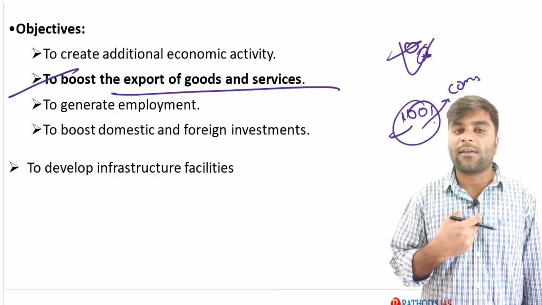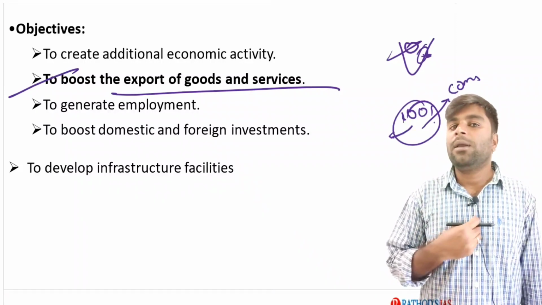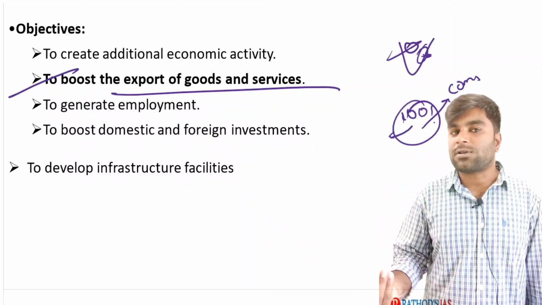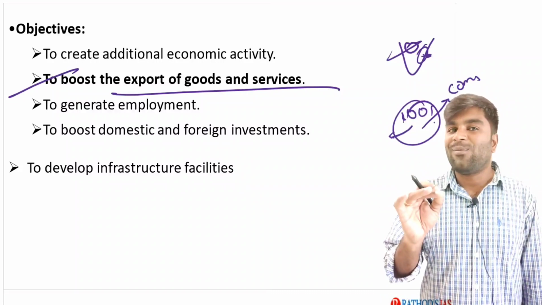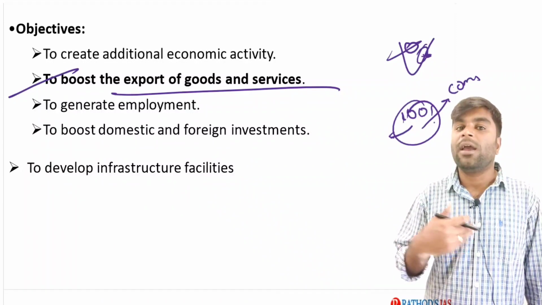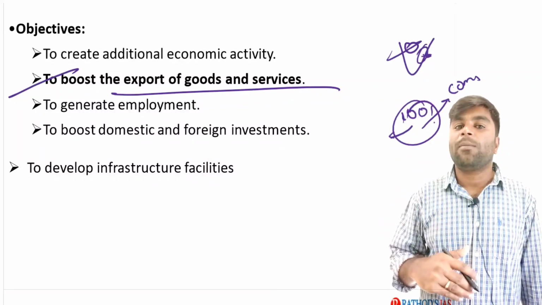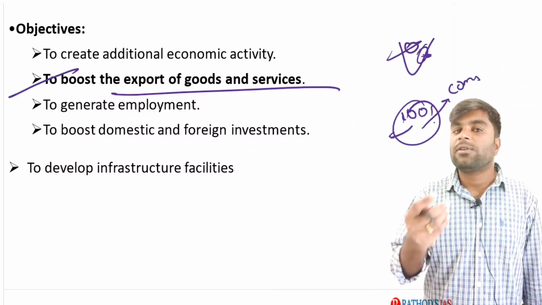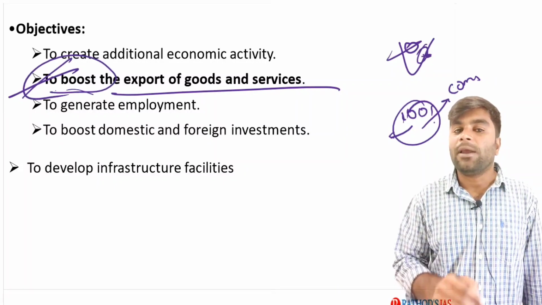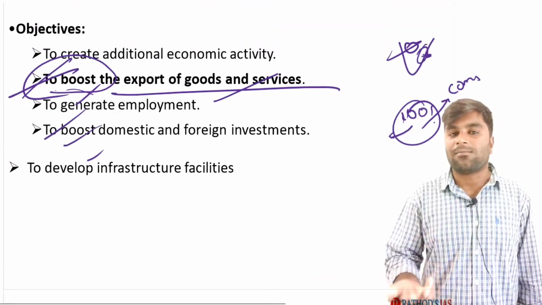Say for example, if I own a tech company in an SEZ, definitely I am being provided with a lot of incentives by the government. If I am being provided with a lot of incentives, definitely I am going to produce the product at a cheaper cost, because in the cost of production we have a component called taxes, production taxes. These kinds of production taxes are reduced for me. As a result, the good produced by me in the SEZ is cheaper when compared to the same good produced by a manufacturing unit outside the SEZs. So as a result, when the prices decrease, definitely they will be more competitive in the world markets. So the main objective is to boost the exports of goods and services, generate employment, and the rest of the ancillary benefits will come.